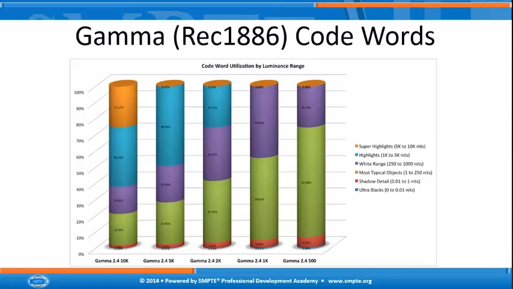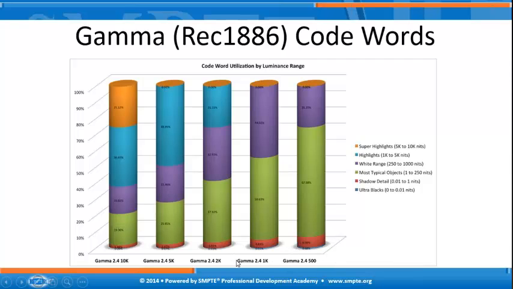If we look at what a 500 nit gamma signal does, it allocates things reasonably well. Most of this green range, that's kind of our most important range, is well served. Little bit of room for shadow detail. Maybe we'd want more, but it's got some. We got some good range for the whites as well. Obviously, we're not doing highlights here because it's only a 500 nit system.